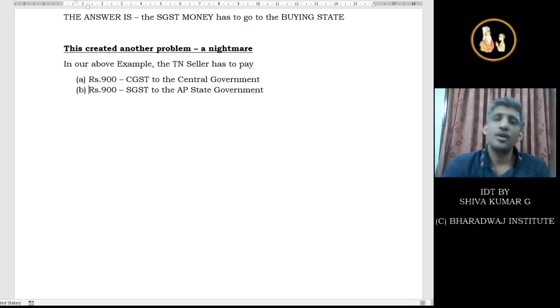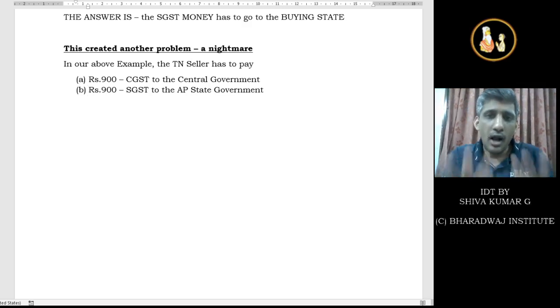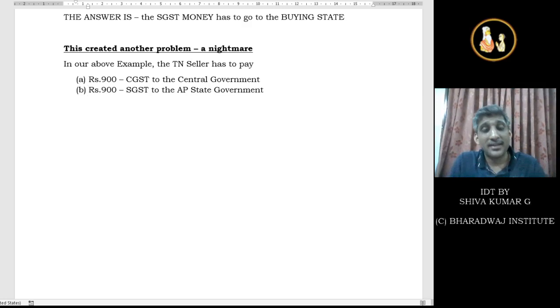Okay. You even go and write a letter saying that we are not able to find that person. So the Tamil Nadu government has jurisdiction over me, but the Tamil Nadu government does not have the right to tax me. Are you able to understand? Tamil Nadu government has physical control over me, but they do not have the right to demand the tax. Andhra government has the right to demand tax, but they don't have jurisdiction.